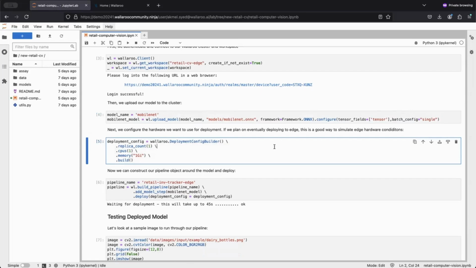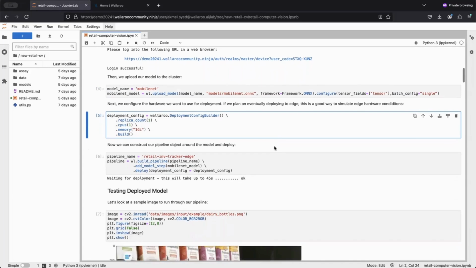With the help of replica count, we can also specify how many concurrencies we wish our deployment to have. Another advantage to this level of abstraction is how easy it is to experiment with different configurations. Considering that we wish to get our models to the edge, Wallaroo's deployment configuration helps simplify the simulation of our edge deployment environment before we get our deployments there. Once we're finished with our configurations, we can move on to the third line of code.